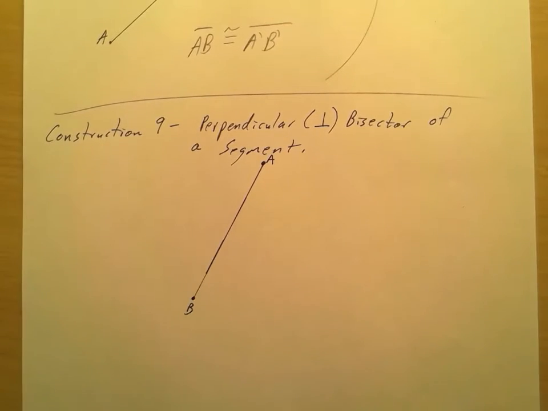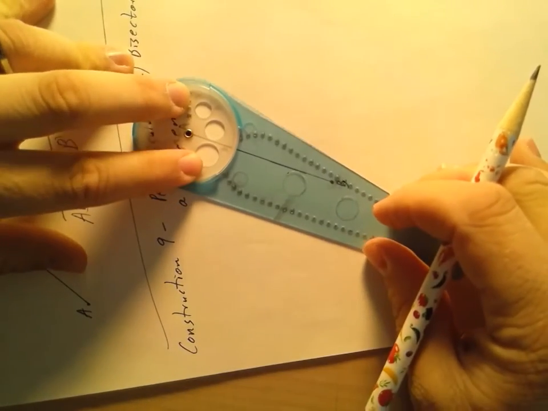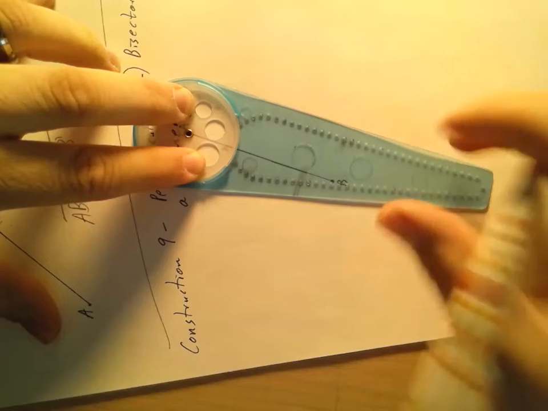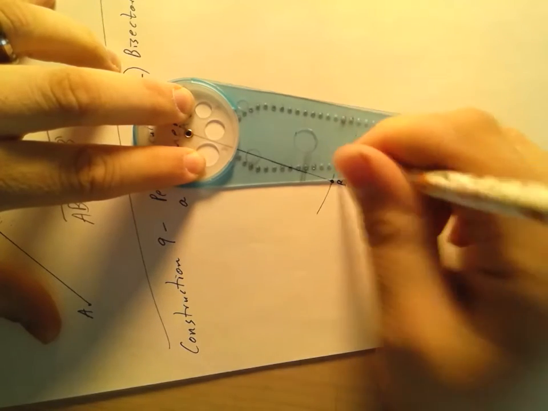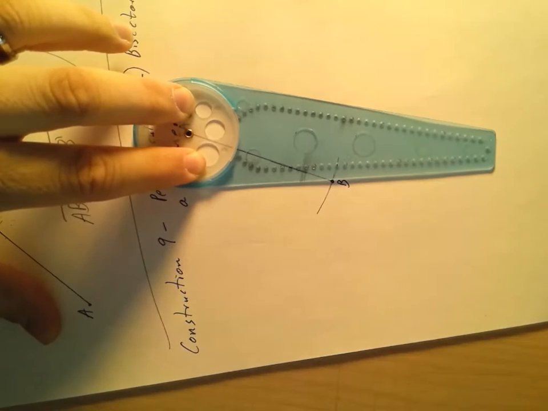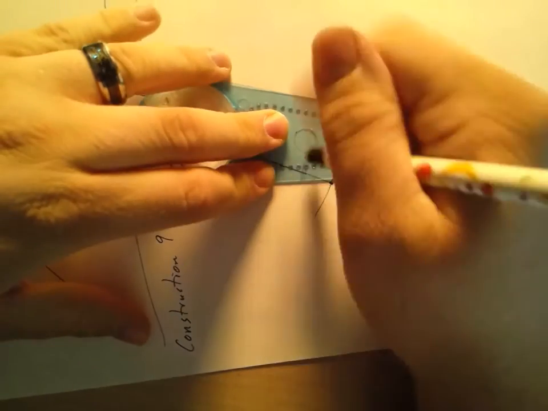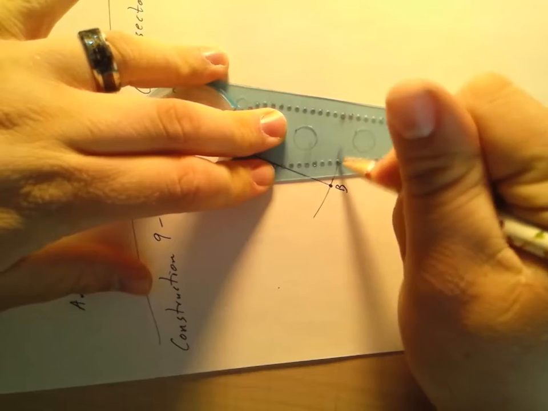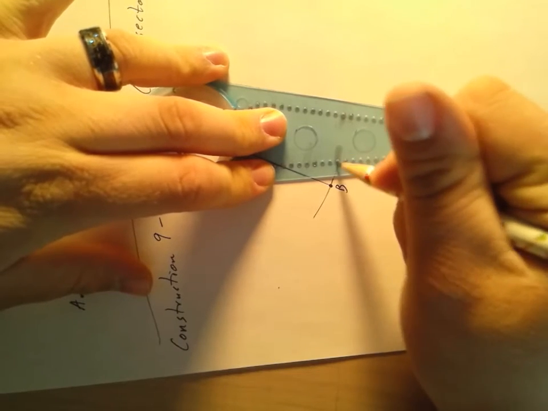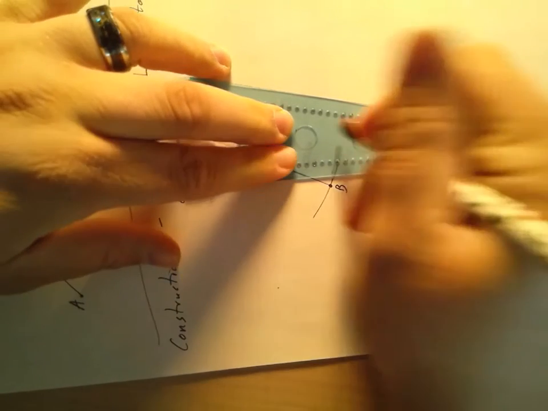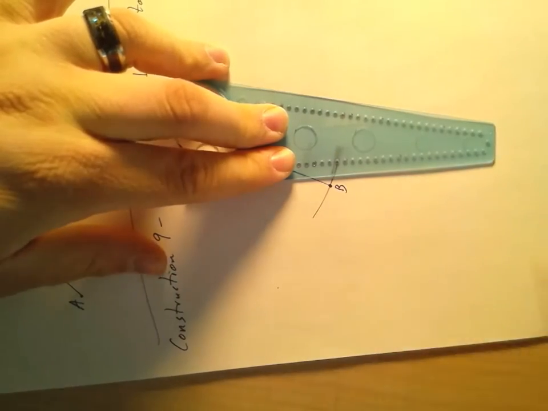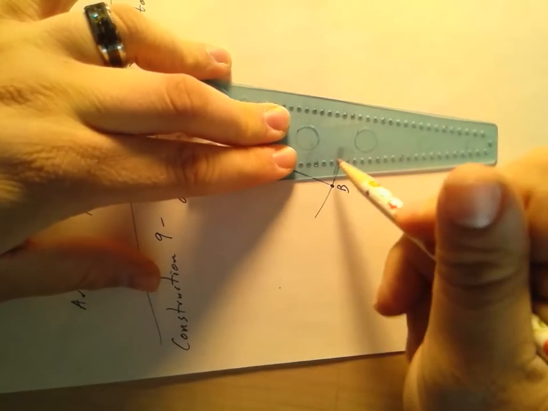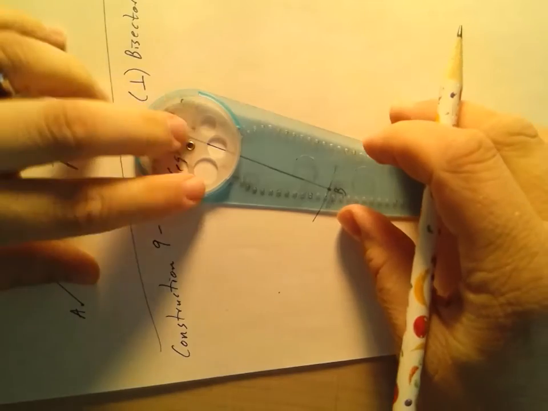So the first thing we're going to do is put the compass on A. And in this case, I'm going to find a point that's somewhere close to B. The great thing about this is it does not have to be exact. But what I do have to do is make sure that that's the radius I'm going to use. So I'm going to have to label that radius. I got to make sure all these other markings are gone so I don't confuse myself. But I have to use that same radius in the future.